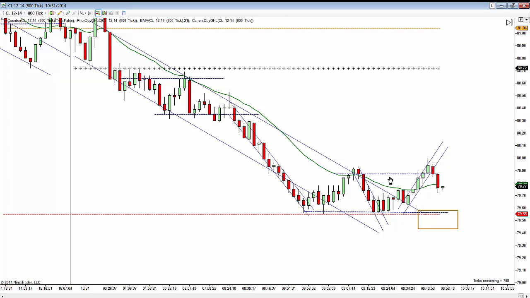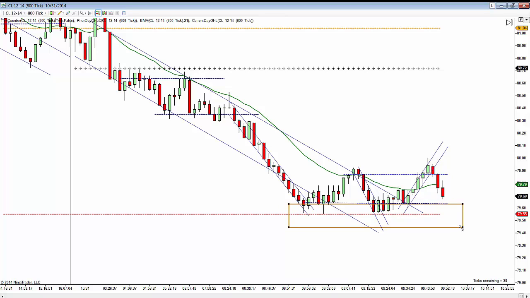Unless we have a break of this trend channel, a test to a new low, and then maybe a second entry off this other section, but I don't see that as of yet. So what I've done is I put my stop box, my 15-tick stop box, at the bottom where I see this tight trading range, and I want my stop below the matching lows on the left-hand side of the chart. So that's where I have it.